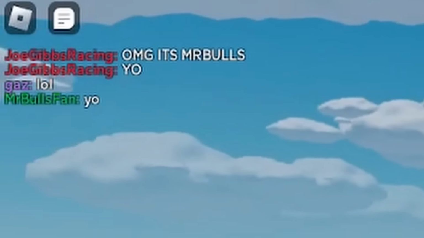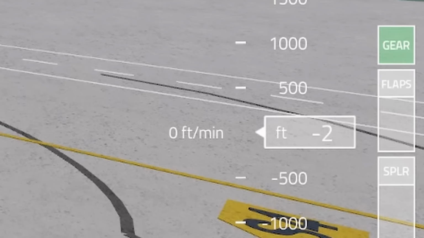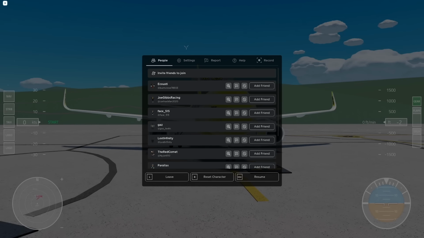Now, after I was recognized in game, let's just talk about this plane kit. It's quite a simple one with your speed on your left, map on the bottom left corner, altitude on the right, and your altitude indicator down here. Blood, what are you doing? The animations and sounds are pretty solid. Here's the engine starting up.